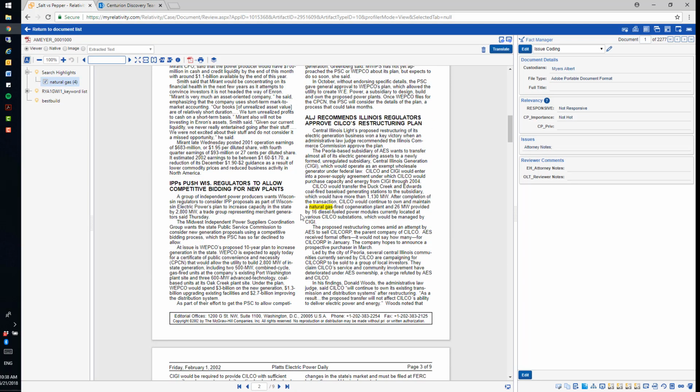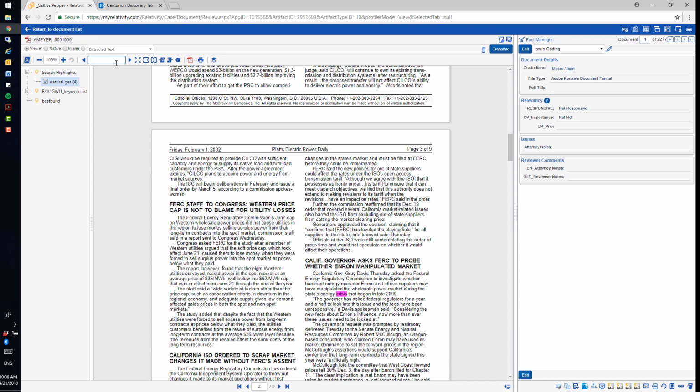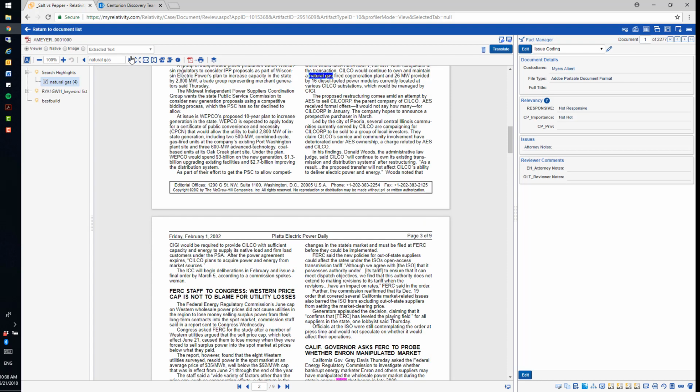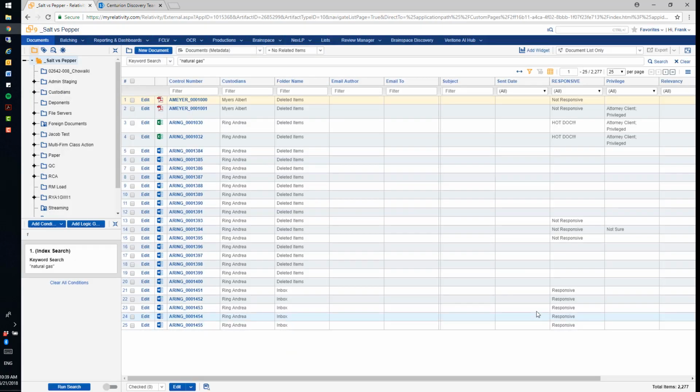These will be highlighted in yellow. You can also put these terms up here, and it will navigate to each instance of the term. We know that there are 4. Sometimes rather than scrolling through, if it's a particularly long document, it's easier just to navigate search hit by search hit using this pane.